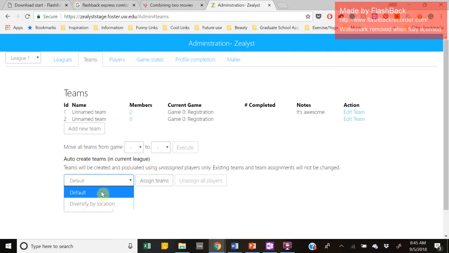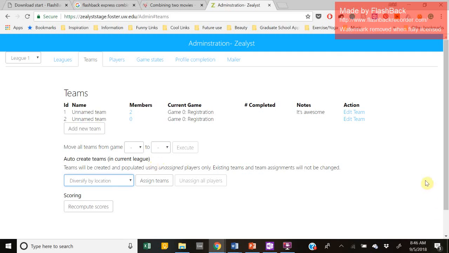Basically, there are two options. You can either use the default or the diversify by location. The difference is a little bit murky, and it's something we still need to review further and spend more time documenting, especially as it likely will have some powerful implications for creating affinity-based teams. But right now, as far as we can tell, the default selection assigns teams more or less randomly, while the diversify by location uses some of the interests of each player, the interests they selected at the beginning of the game, and makes sure each team has a somewhat diverse set of players.